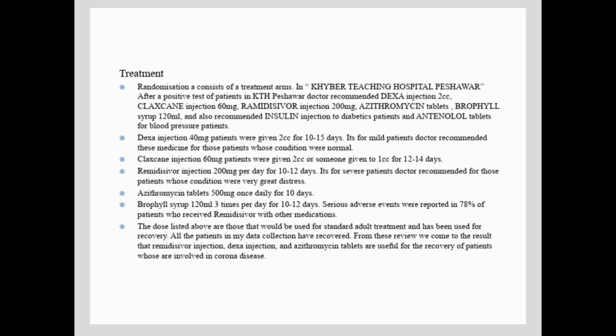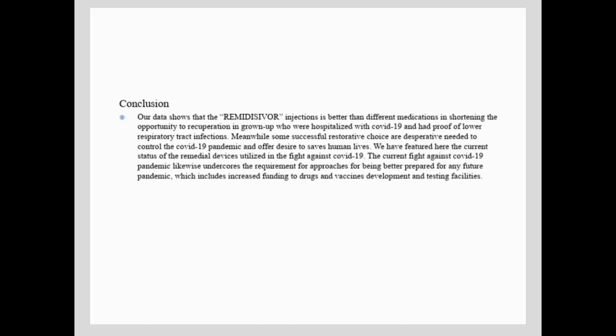Now we come to the result. The Remdesivir injection, Dexa injection, and azithromycin tablet are useful for the recovery of patients with COVID-19. Dexa injection 2 cc for 10 to 15 days, and Clexane injection 1 cc. In conclusion, our data show that Remdesivir injection is better than the other medications in shortening the time to recovery in adults who were hospitalized with COVID-19 and had evidence of lower respiratory tract infection. Meanwhile, some successful therapeutic options are needed to control the COVID-19 pandemic and save human life. We have highlighted the current status of the therapeutic tools utilized in the fight against COVID-19.